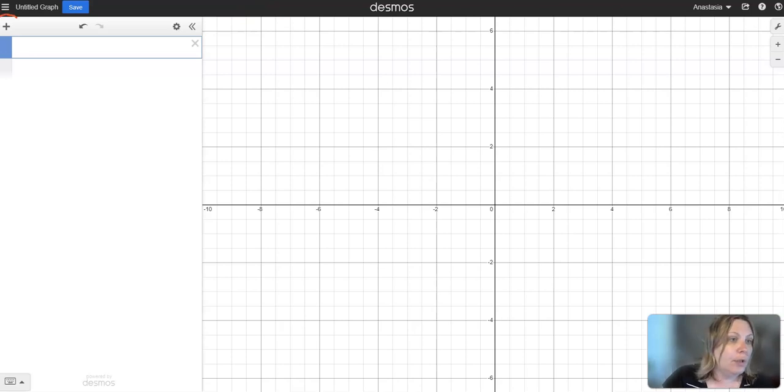So I'm going to go ahead and put those in. What you need to do is you need to go and hit this plus sign over here. And once we do that, you're going to open up a table so you put your X values in here, you put your Y values in here.